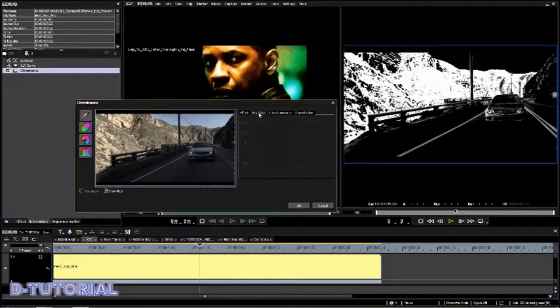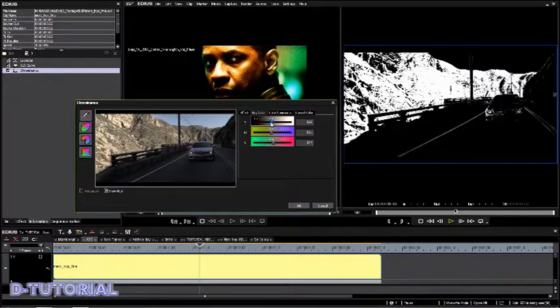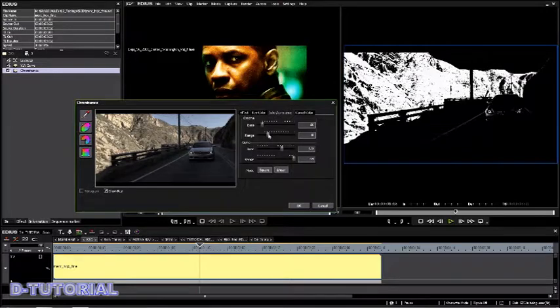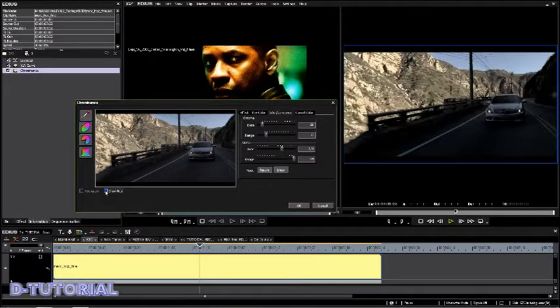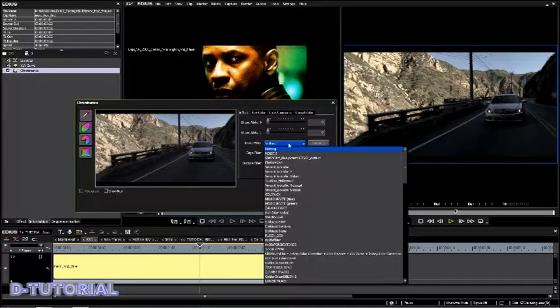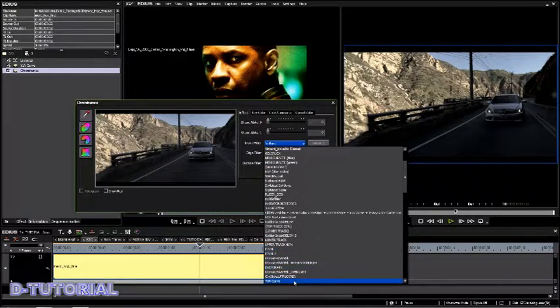I just want to refine that a little bit. I actually don't want the car on the road to be selected at all. I'm going to try and get rid of that, which we're doing quite well already. Let's go to the range here and pull that down as well. So straight away we've made a very nice selection here. And now we can go back to our effects tab, go to the inside filter, and we're going to use a YUV curve. Actually, you know what?